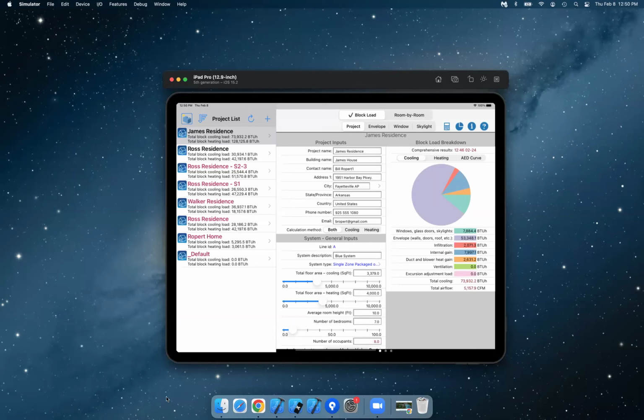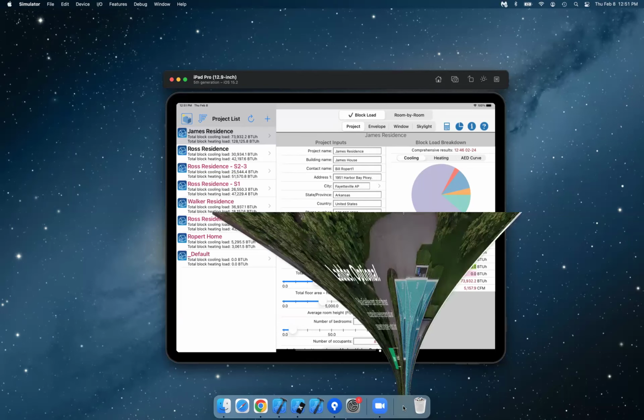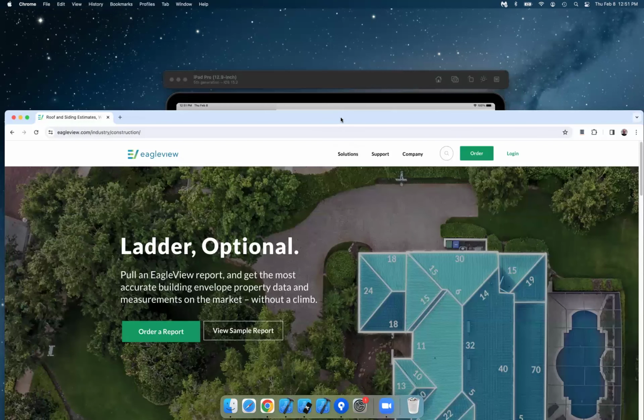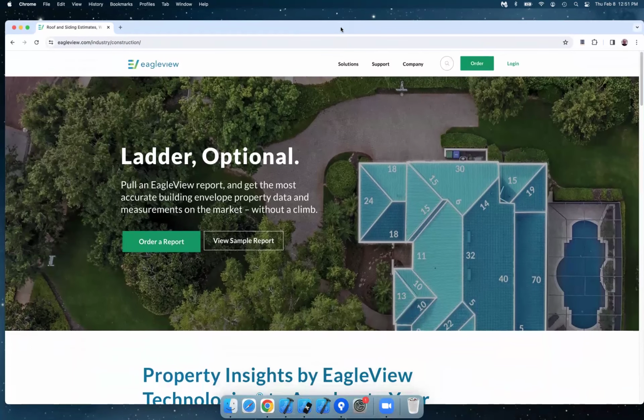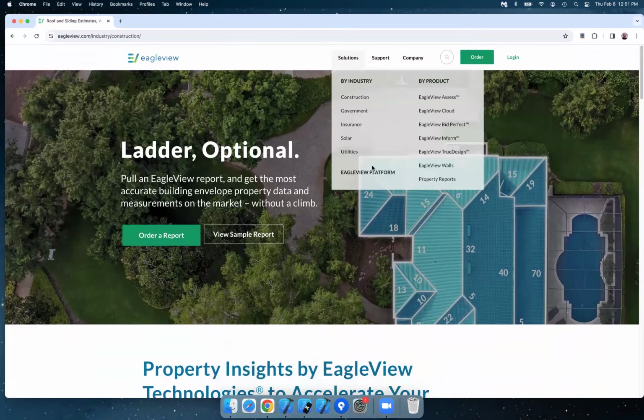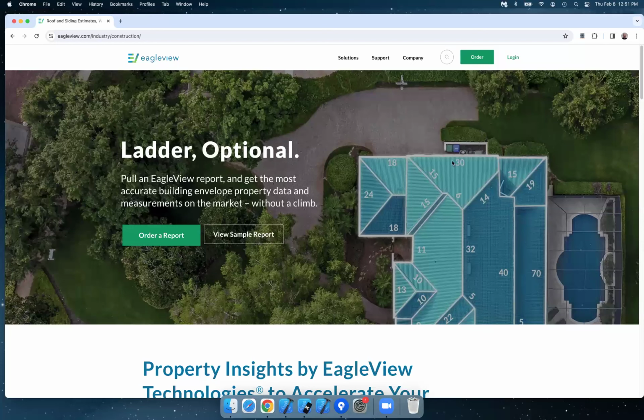One other thing I want to show you, which is really interesting. I mentioned that we're doing load calcs for other people, especially people who may not know how to do load calcs yet. One interesting thing we're doing, and I wanted to include it in this training webinar, is that one client is using a tool called EagleView. It's really cool. This company has a drone that will fly around the home and map it out just like this, in plan view, elevation view, and ISO view.